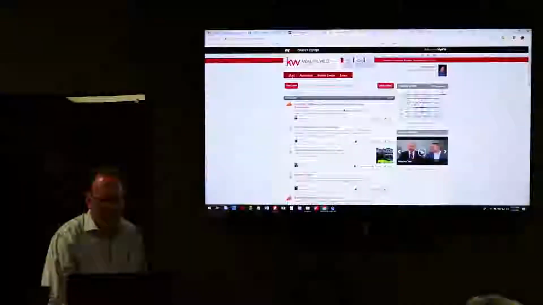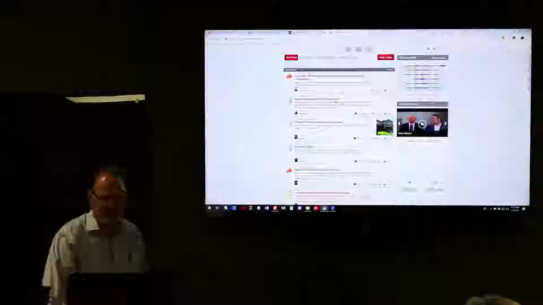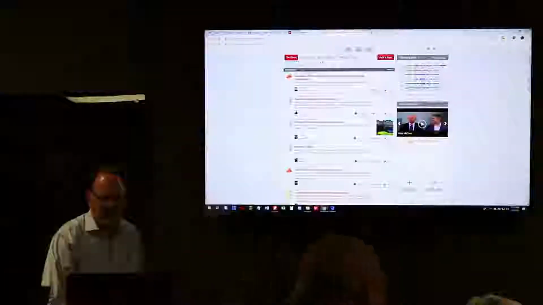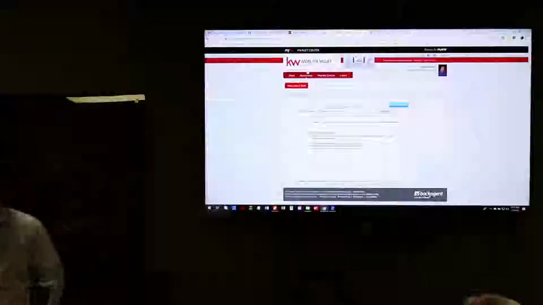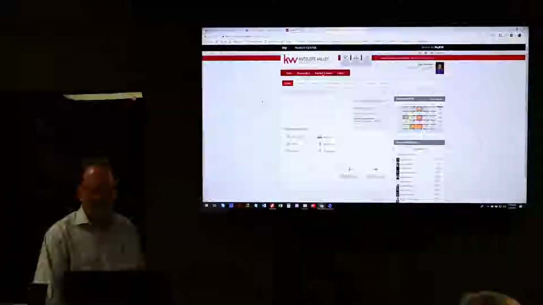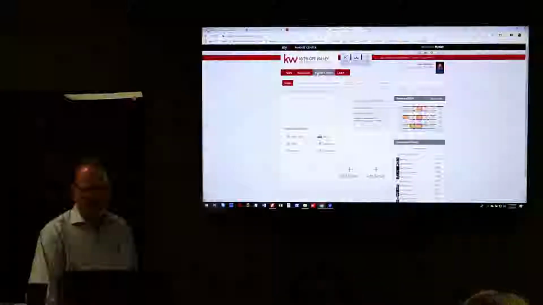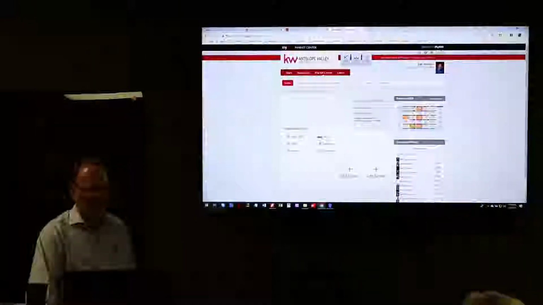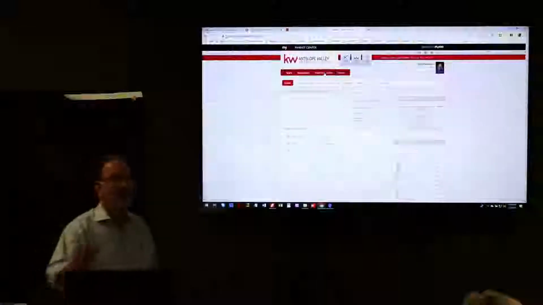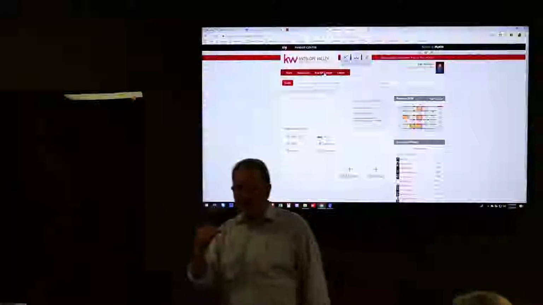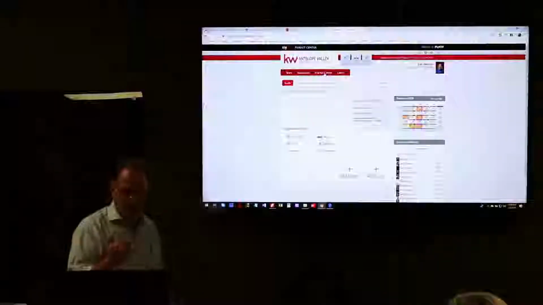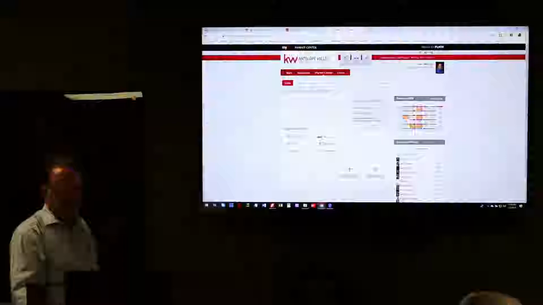All right, so next thing that is important to know are associates. If you meet someone in the office and you don't remember, what we're trying to do is get back to when we came in. This is the first window that opened. We want to go into the market center. What we're doing here now is trying to get to documents that I have stored for agents to use in their transactions.